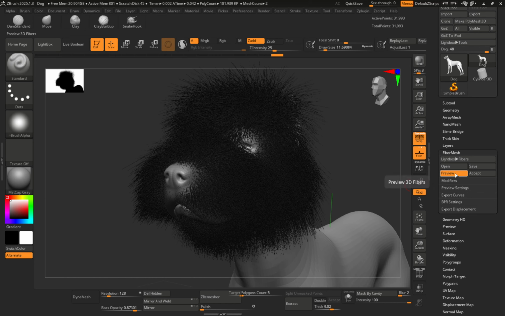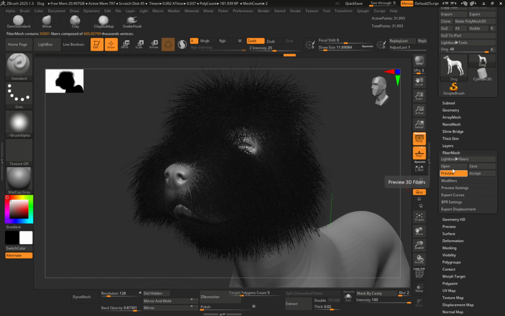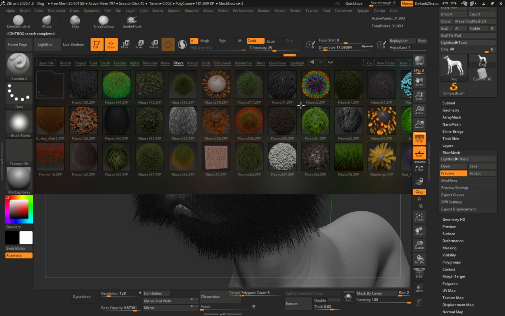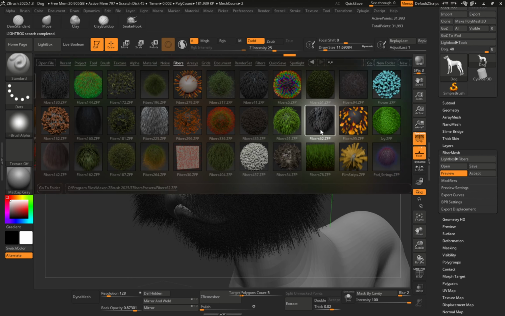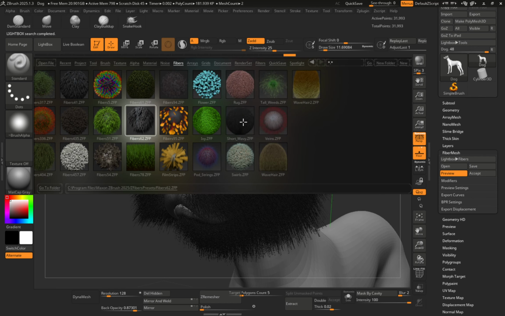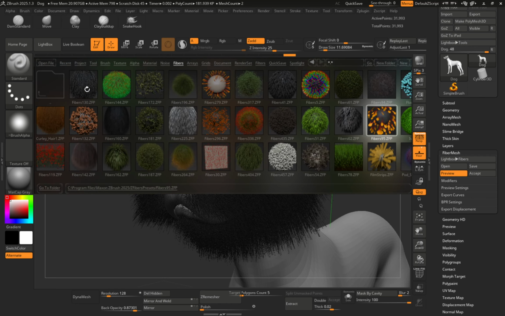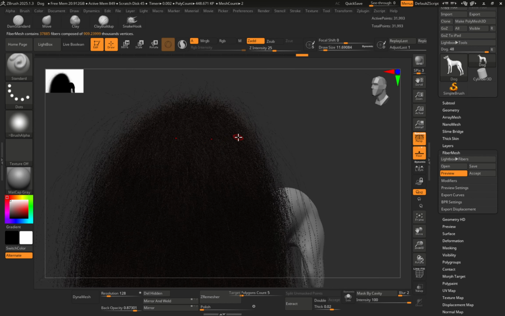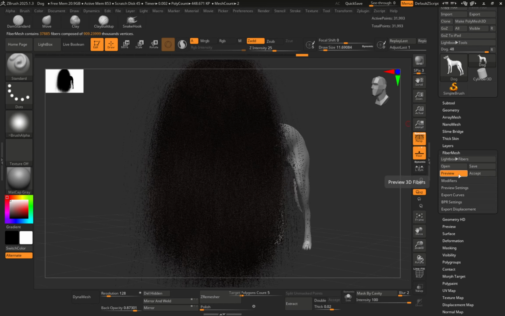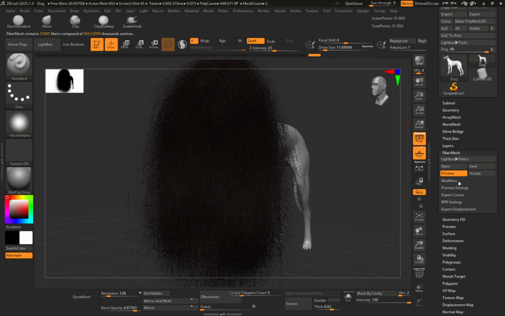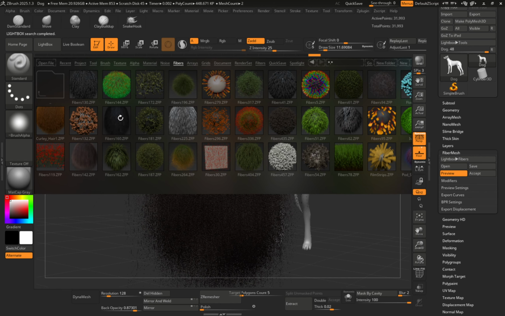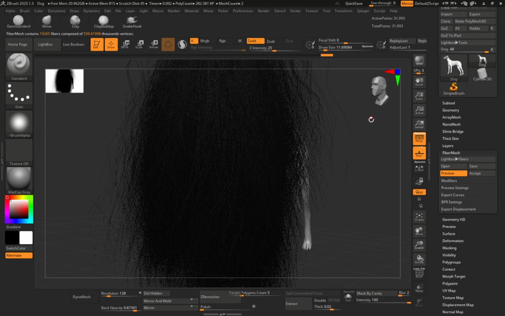So this is just the default fiber mesh hair. In addition to that, if you click on Lightbox Fibers, these are a bunch of fiber mesh preset hair that you can use if you want to generate some specific things. You can use these presets as well. They have curly, they have just regular good old fiber, super long, right? Probably a bit too long. So you can try another one here. They're all really long, but that's okay.